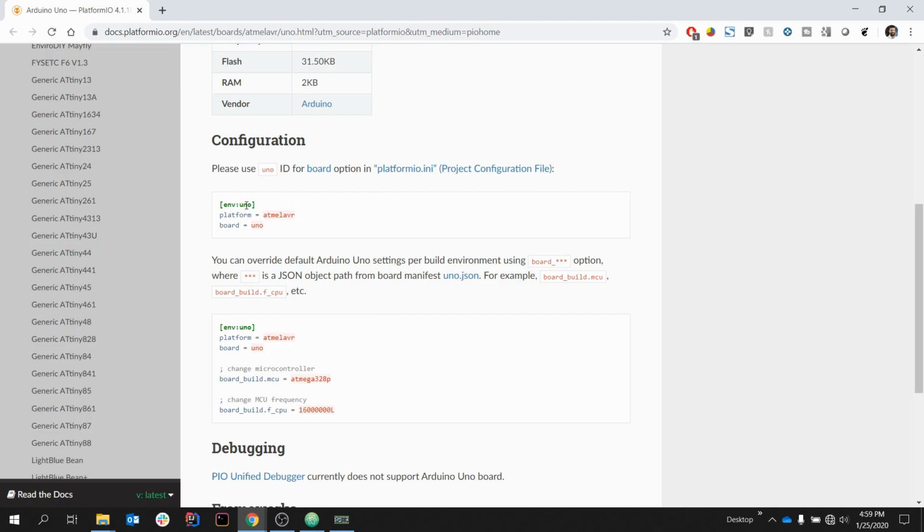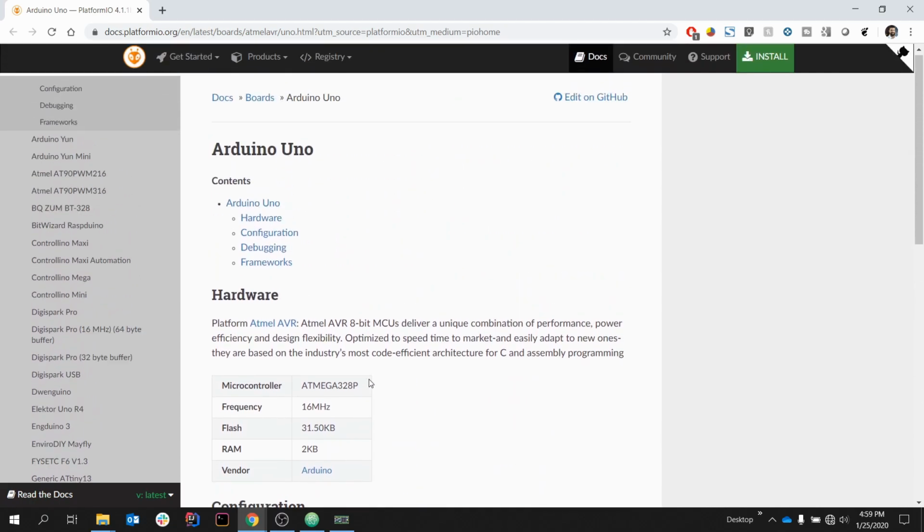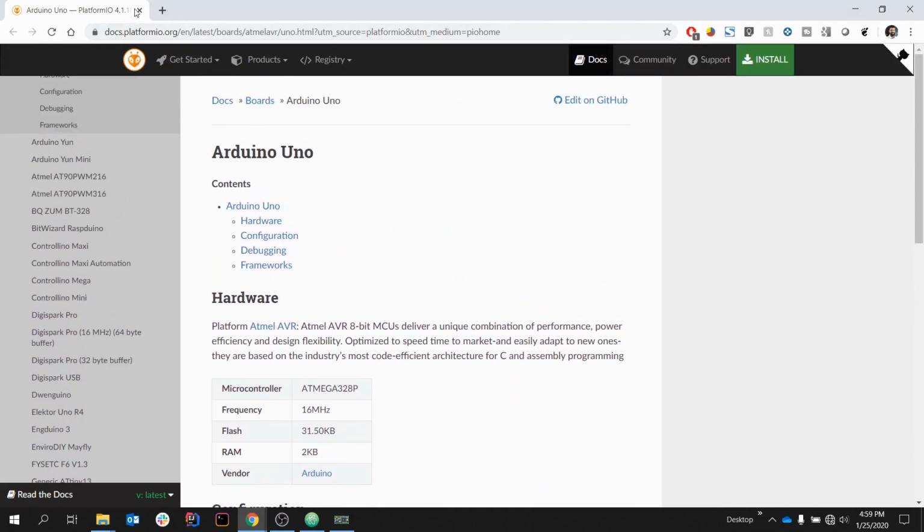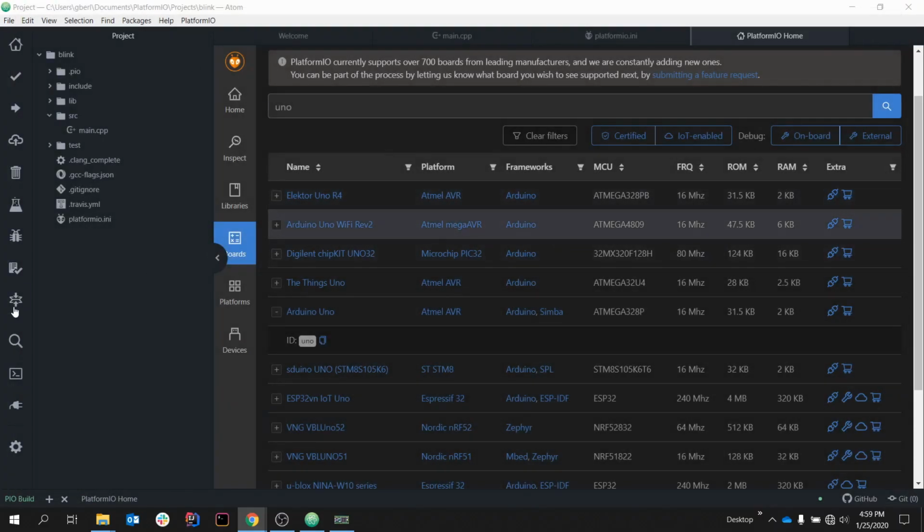So you can see environment Uno. This can be whatever you want. You could call it Uno 1, Uno 2 if you had two different Unos, or I guess that wouldn't make sense, but platform, board, and then there's some additional information here. Okay, so that's helpful for that. And that's basically what you do.